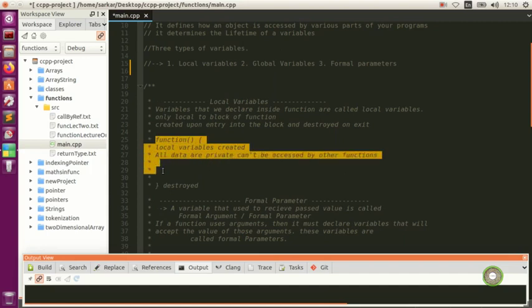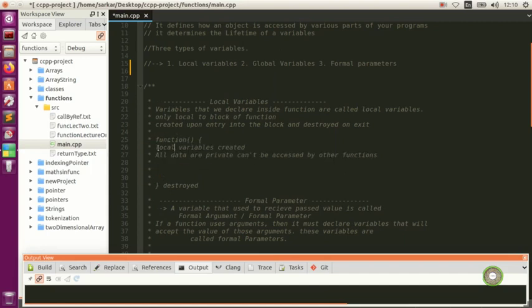As long as you are creating data and local variables inside, your function is going to be hidden from other functions. If you want other functions to access the local variables, then your function won't be private or hidden. Other functions can see this function, because it's not private or hidden anymore.